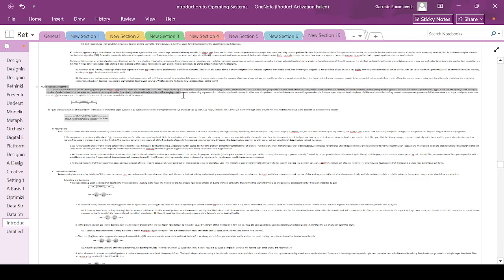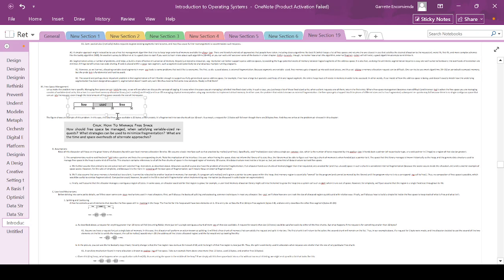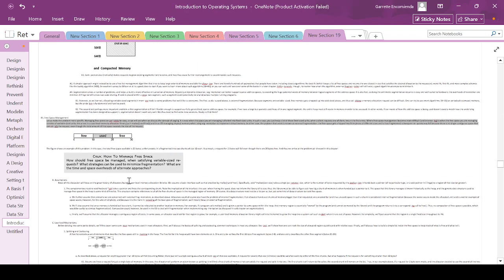Free space management. In this chapter, we will discuss the algorithms of the allocators that we discussed in the previous videos. We will discuss still low level mechanisms and policies that allow us to counteract external fragmentation of this memory for segmentation.